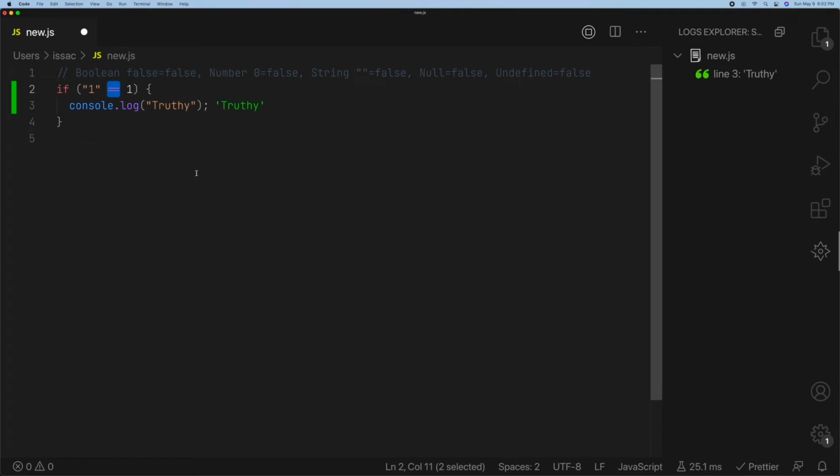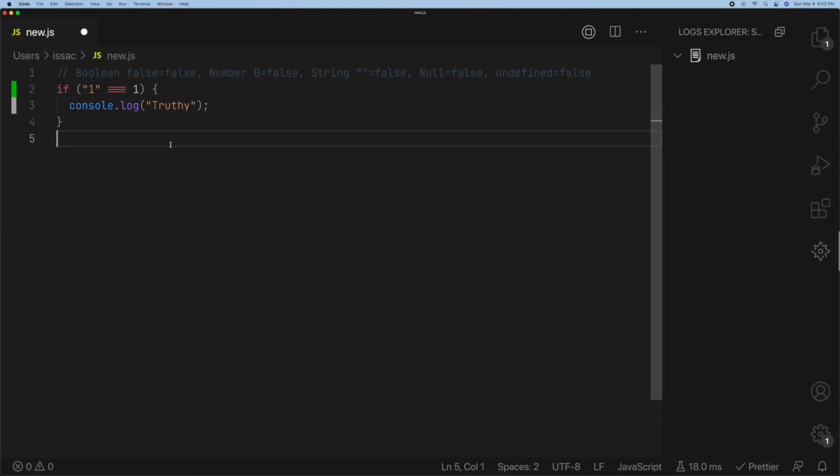It'll convert both of them into one type, and it'll check after converting. If we used equals equals equals, suddenly you don't get that anymore, because now it's not doing the conversion anymore. It's just checking strict equality. Are these 2 strictly equal? Well, they're not, because they're not even the same type. So that's why this doesn't run.